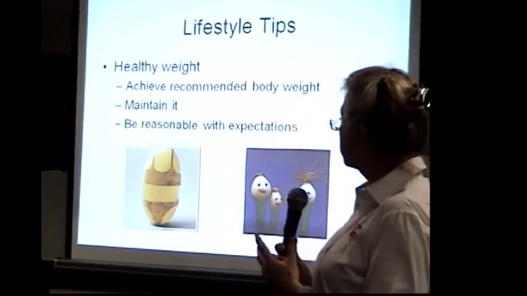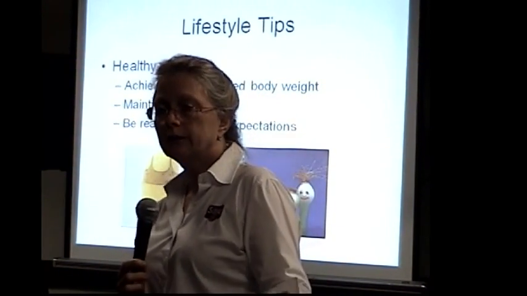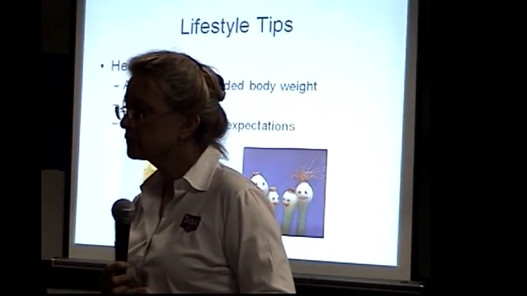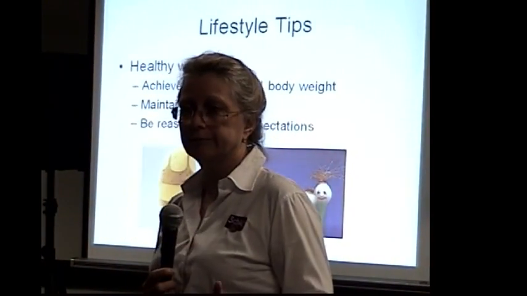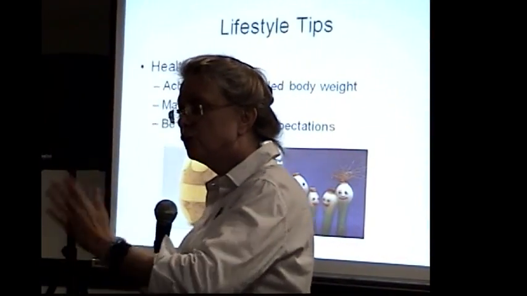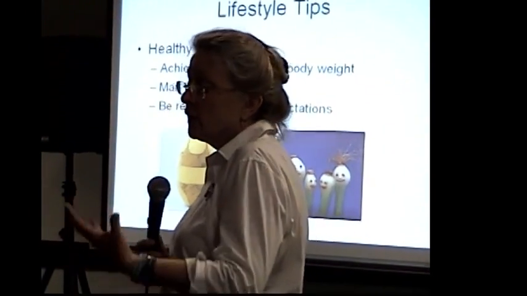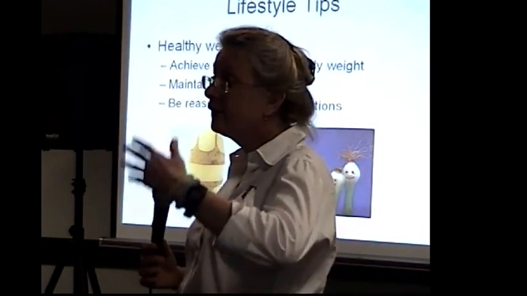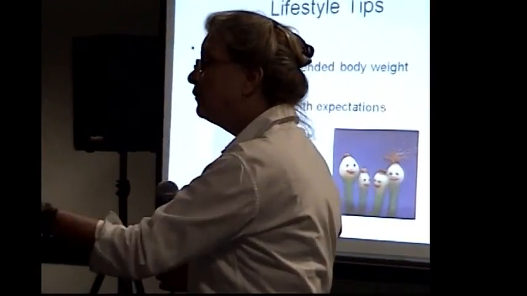Also, we want to make sure that we're aiming towards a healthy weight. You want to achieve a recommended body weight and maintain it. However, look around the room. There are people that come from families of string beans and people that come from families that look like potatoes. And if your genetics are potatoes, you're not ever going to be a string bean. It's just a fact of life. So let's aim for the best body your genes can give you and work on that. And I think that there has to be a degree of acceptance. I come from a family of pears, so I'm blessed with them. They're not going anywhere. I'm not going to be a string bean. So let's accept it, but make it the healthiest weight we can be.